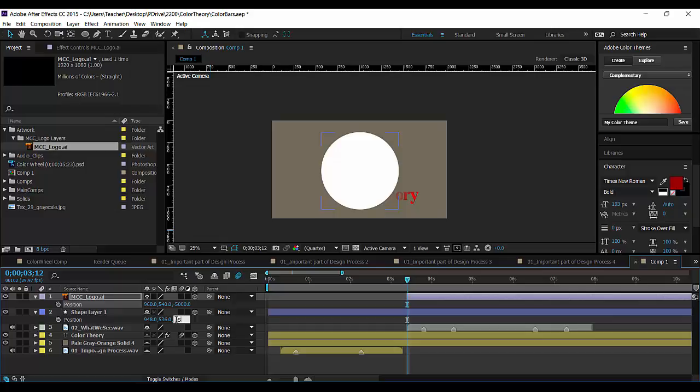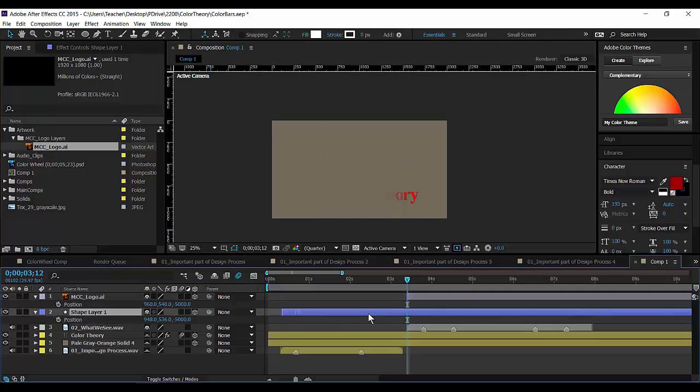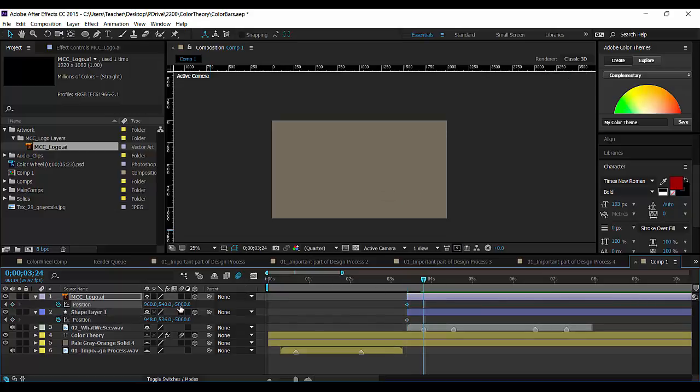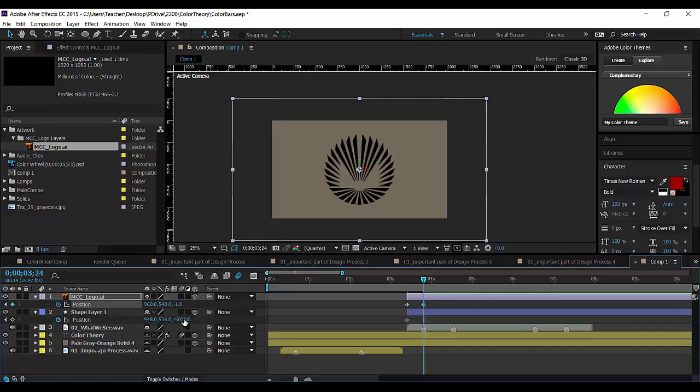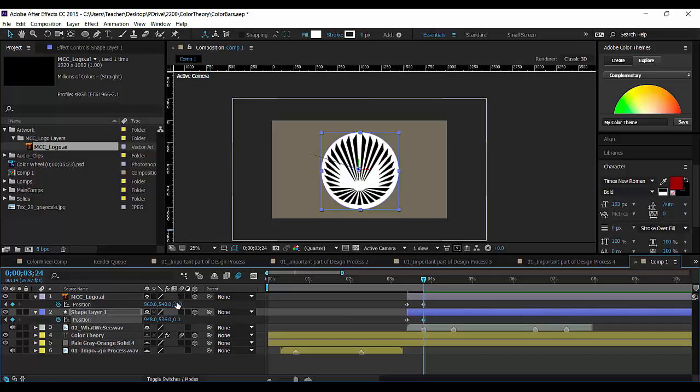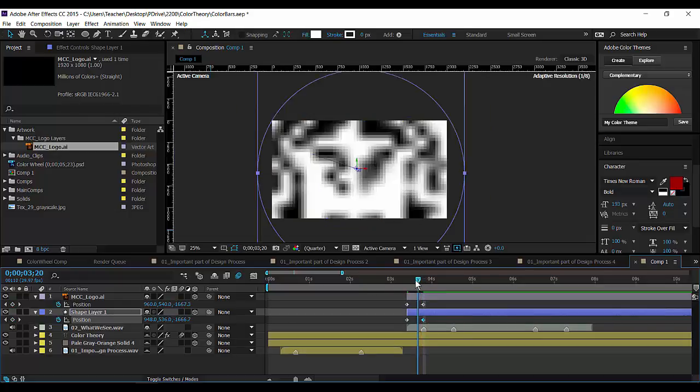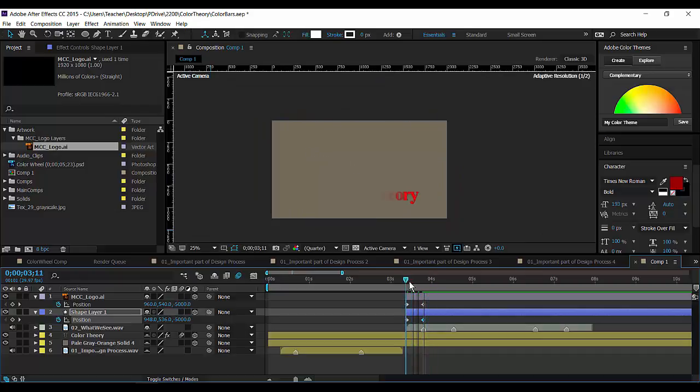And this will be negative 5,000 also. I'll move it right there. There we go. Okay, so keyframe, keyframe. What we see right here, I'll set that now to negative 1 for the logo, and I'll set this one to 0 for the shape layer. Now there's a reason I set this to negative 1 and 0. If they're both at 0, then they're basically on top of each other, so I wanted that to not happen. So now it's just going to zoom in and slap onto it.